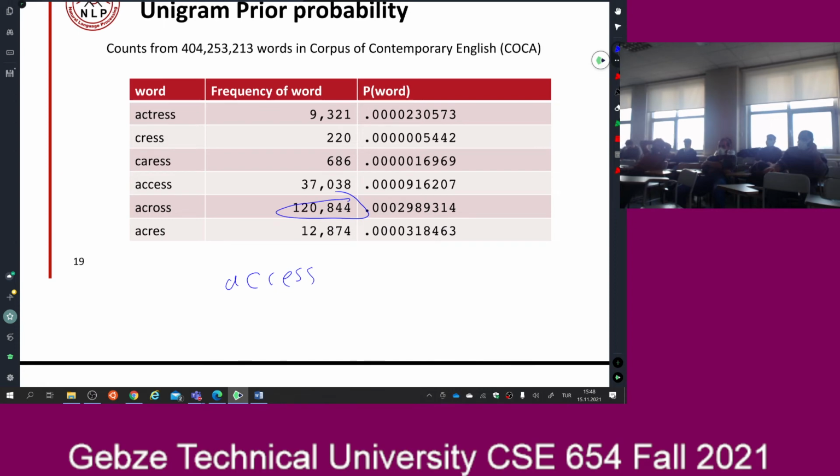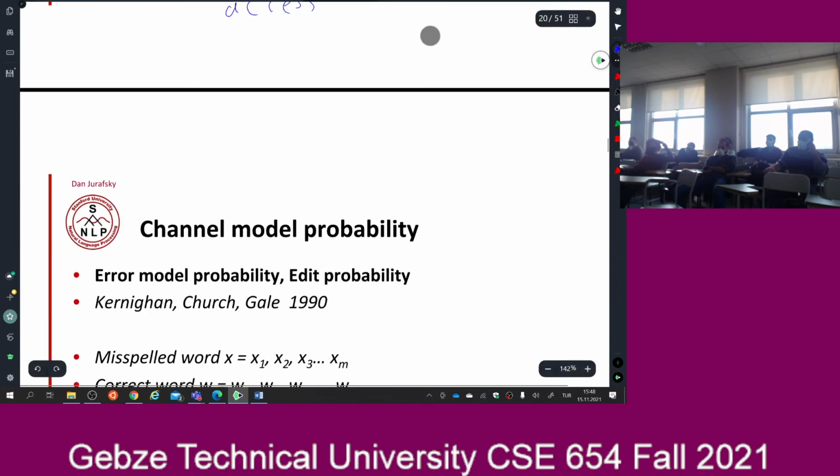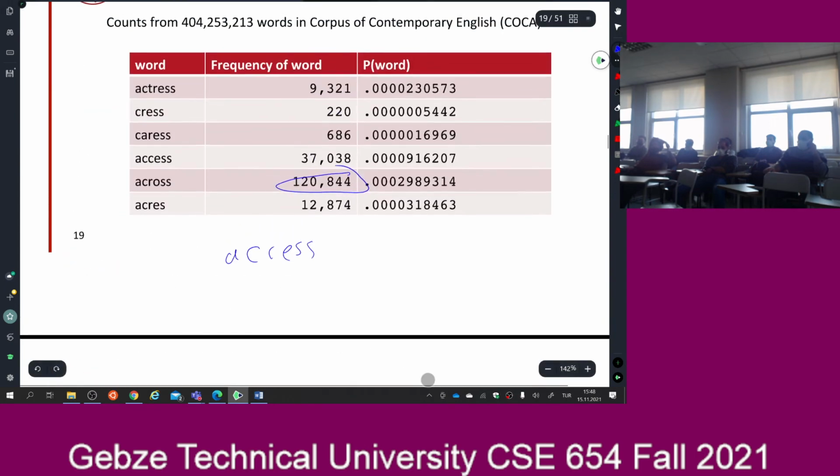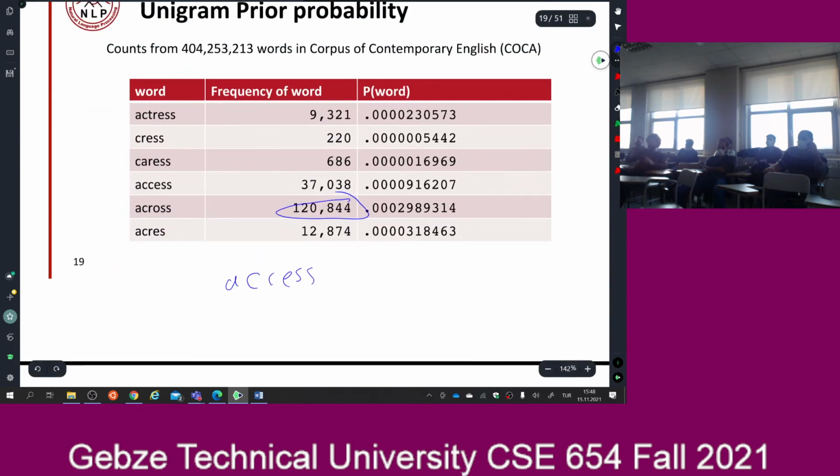But this doesn't pay any attention to the context, right? It doesn't consider the meaning of the sentence around it, etc. So unigram is not a very good language model. We can look at the bigrams and trigrams, etc. The language model is going to help us all the time. So let's keep this in mind, but we will come to this one.